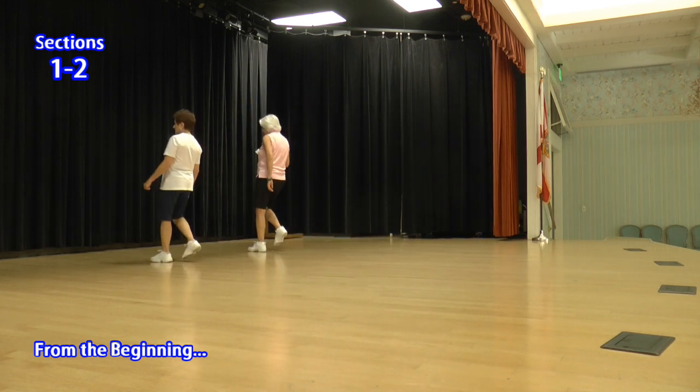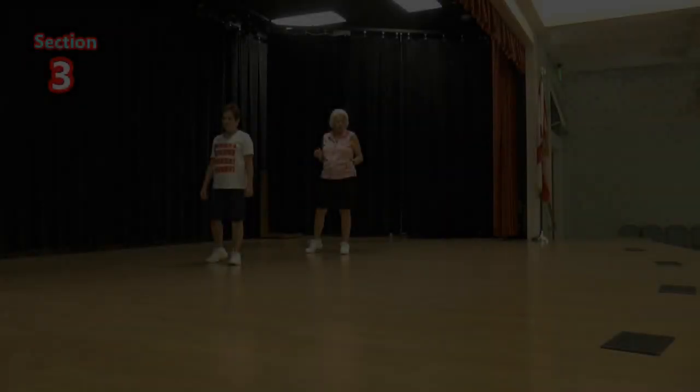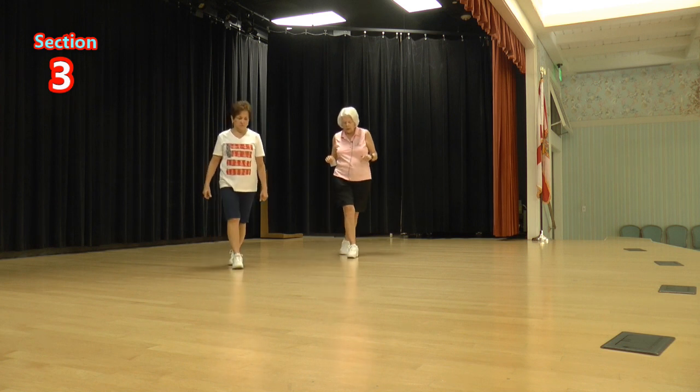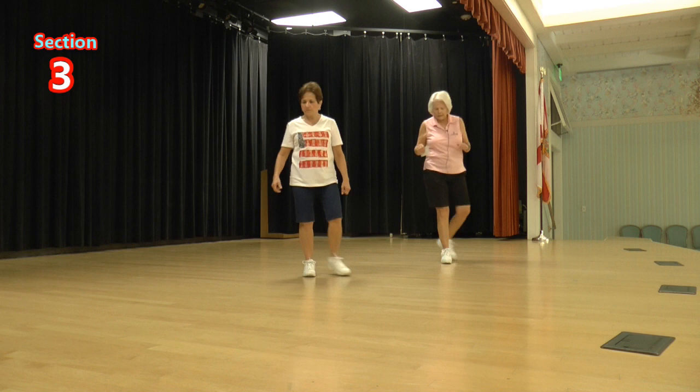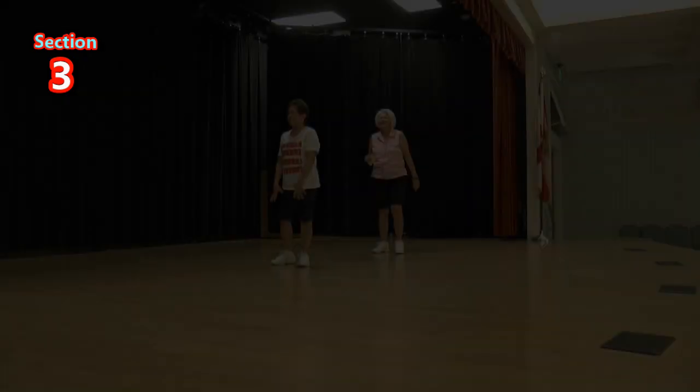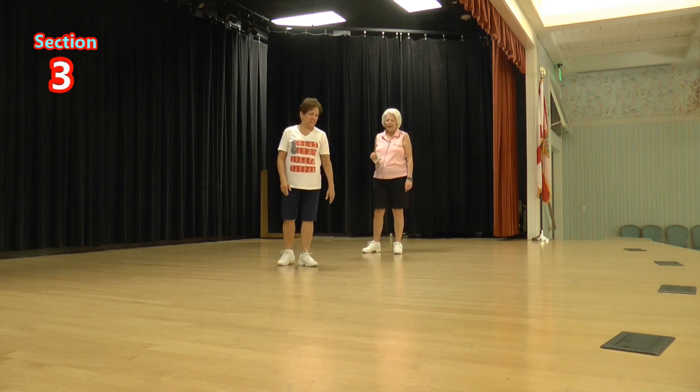1, 2, and shuffle, rock and shuffle a quarter. Cross side, cross and cross, side rock behind side cross. So we'll start with our right, ready again. Cross side, cross and cross, side rock behind side cross. Let's do that one more time. Cross side, cross and cross, ready begin.